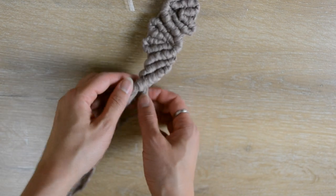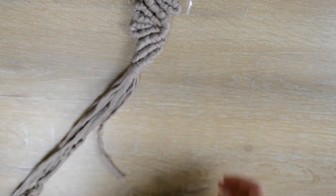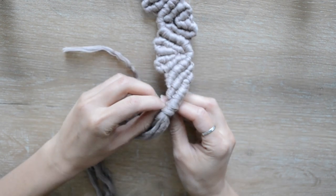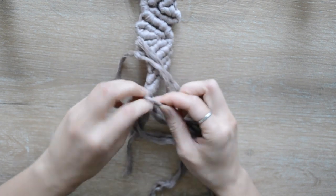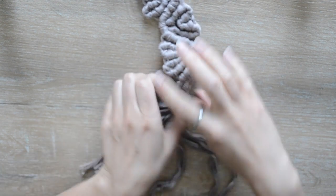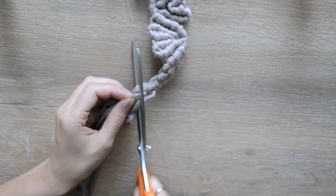Taking that last working cord, we're going to make one more half hitch knot. To make the end extra secure, we're going to take the working cord, split it in half, and make a double overhand knot. Now we will cut off the excess cord close to the end of the pattern.